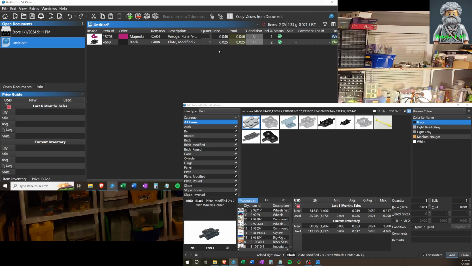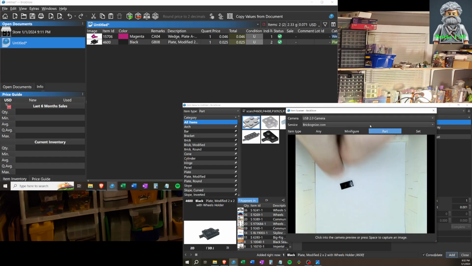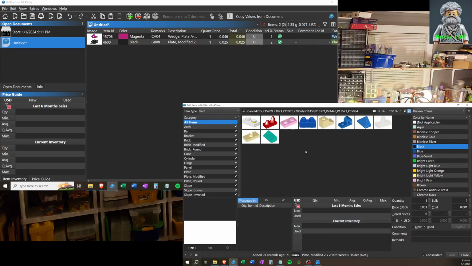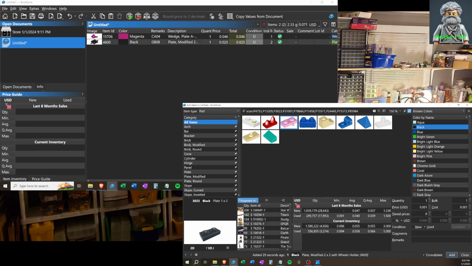So we'll change out the plate with dual axles, put in a 1x2 plate. I already know what this is. I'm not using this specifically to identify it, but I'm using it to bring it up in the add inventory screen. I can already tell that this is part 3023, and most of you can do that just by familiarity. You already know what the part numbers are, you already know what they look like. But that's not the point of the image recognition. It's not to tell you what the part is, but to bring it up here, and then you're able to copy it over.